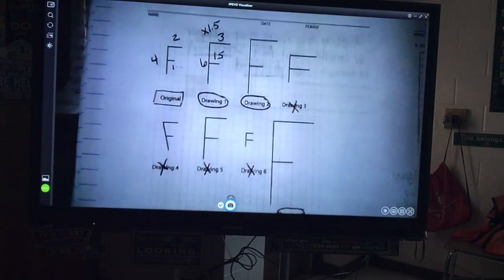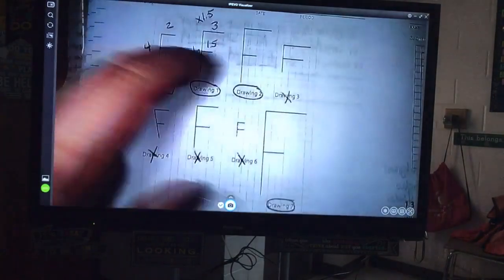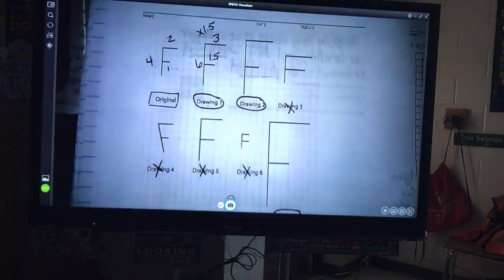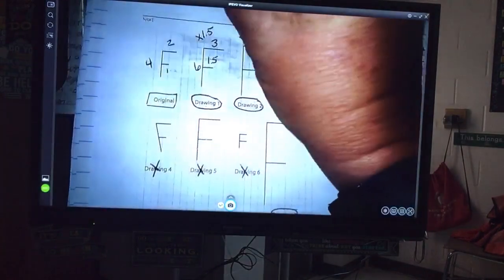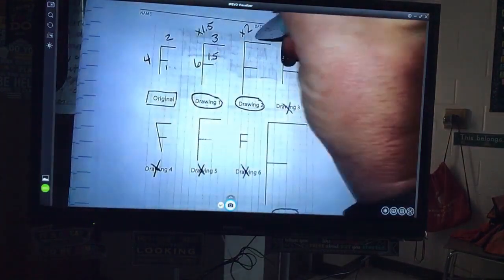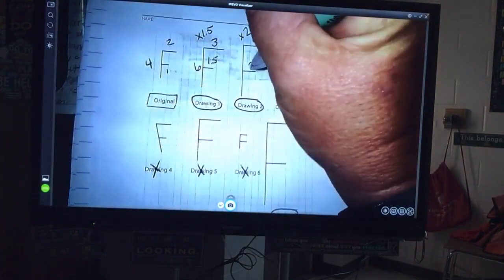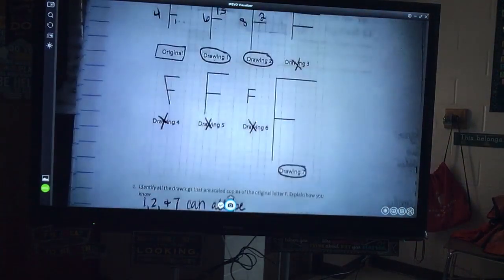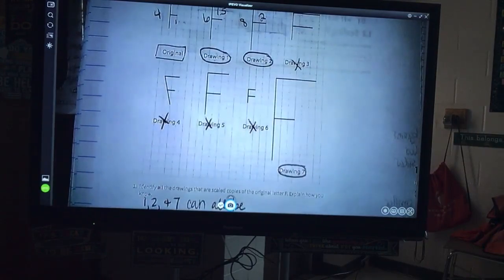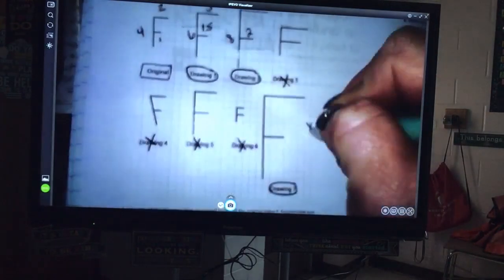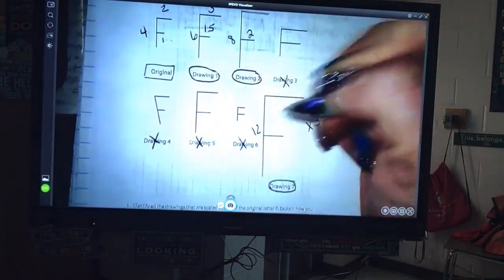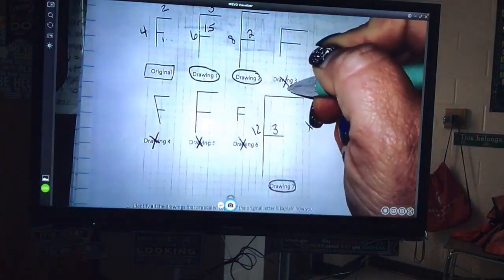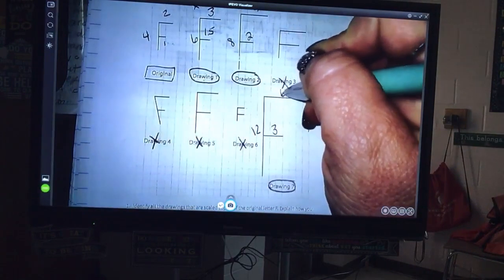All right, Christian, what do you multiply each one of these numbers by to get the length of those? Okay, so this becomes 4, 2, and 8. What about the drawing number 7? What do you multiply the original by to get those? Michaela? 3. Times 3, so this should be 12, 3, and 6. Thank you.